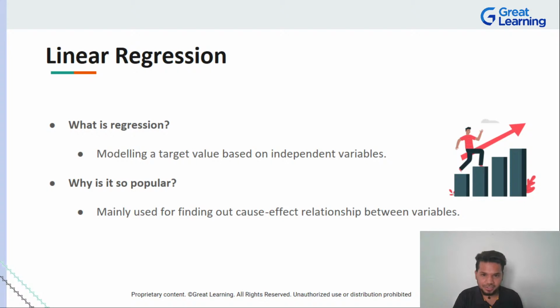Right? That is regression. But why is regression so popular? Well, it is used to find these cause-effect relationships everywhere around the world, right? It is not as simple as just saying, hey, what is the weather tomorrow? If you are a person who owns a company, you can ask a question saying, hey, what can be my profit next quarter if this is the profit this quarter? You can literally ask a question like that to your machine learning algorithm.